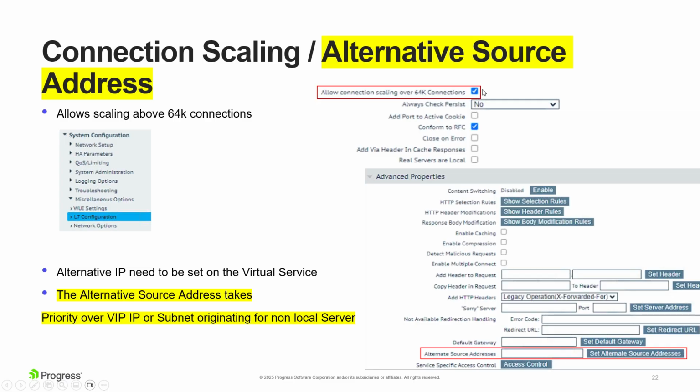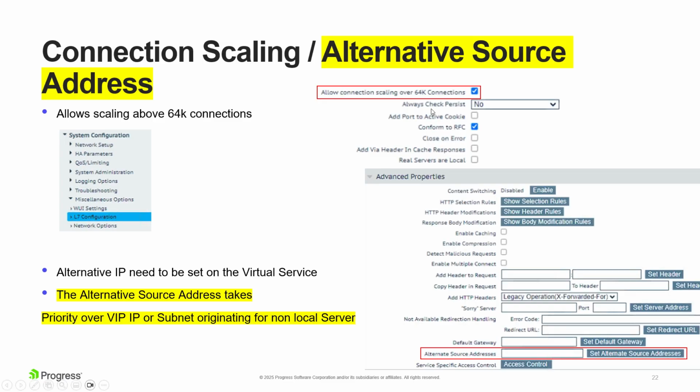Now, let's turn subnet originating request off. Then we have exactly what I just described as an exception for non-local servers. Now here, this is now by design. The health check still comes from the interface, but my prod traffic will be presented with a VIP address towards the backend server. So as you can imagine, this does not really work well in a two-arm config. It needs to be a one-arm config for that.